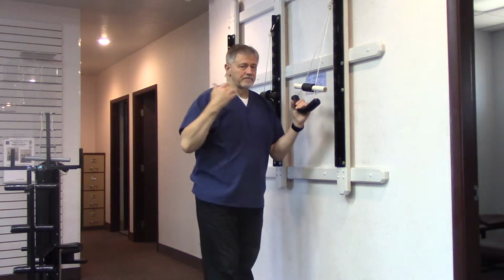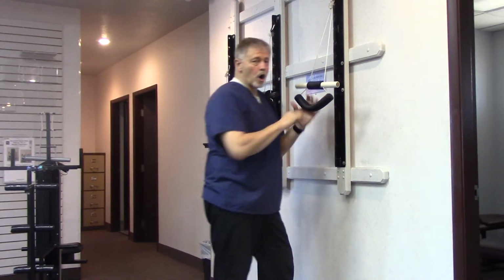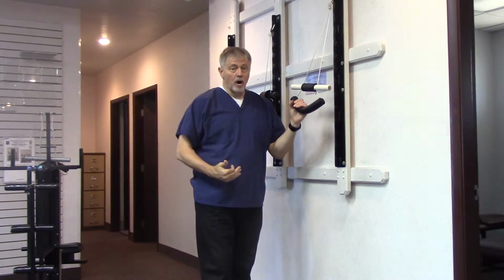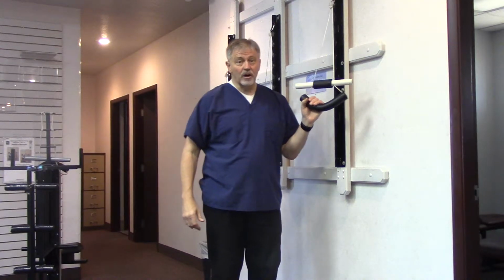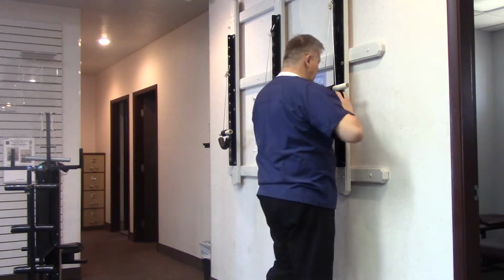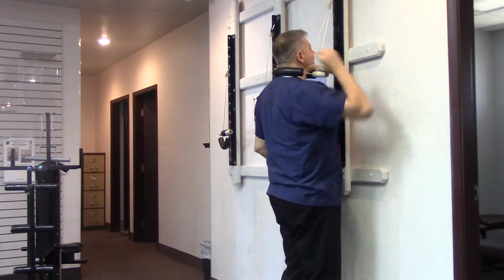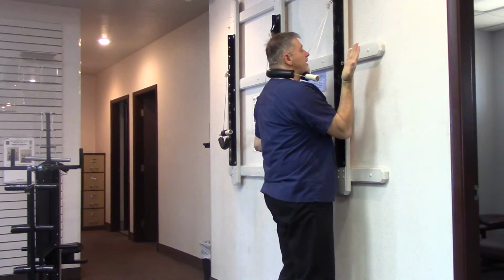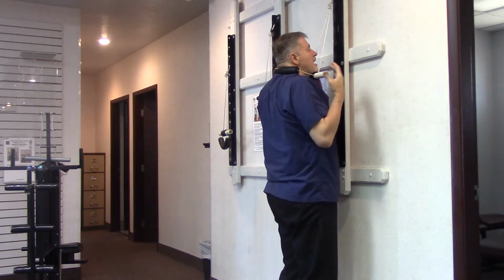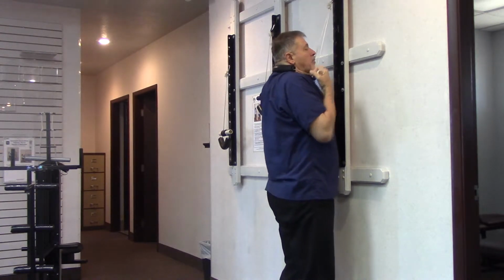But just the basic idea of doing the traction, we're going to get our feet close to the wall. When I'm at home, I have it hanging on my door. I put my toes against the wall, and when I bend my knees, my knees are going to be against the door too when I go down. So with this, it's a little out of the way, but I'm still going to get close. I put this behind my neck, and then I'm going to allow it to cinch up against my skull. I'm going to put my palms towards me and take hold of the handle here on both sides. And I like to bring my shoulders back this direction, and I like to pull straight down.